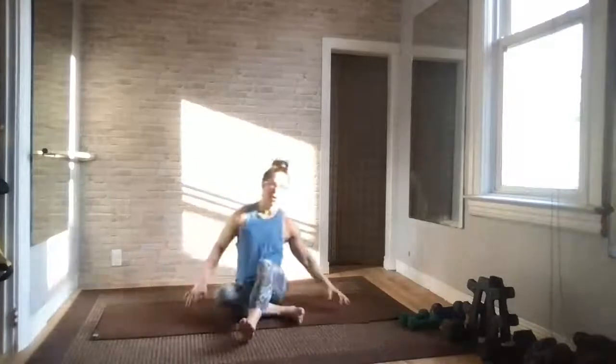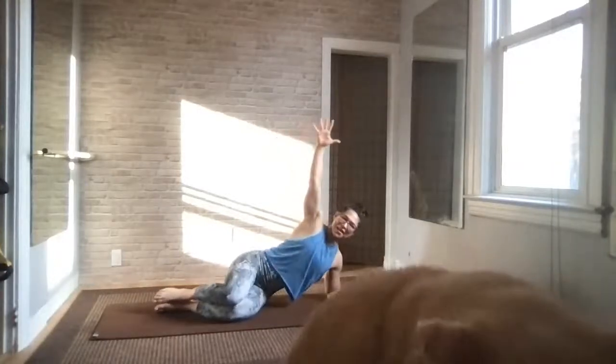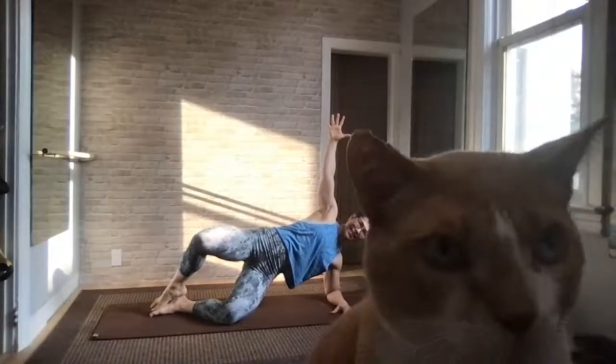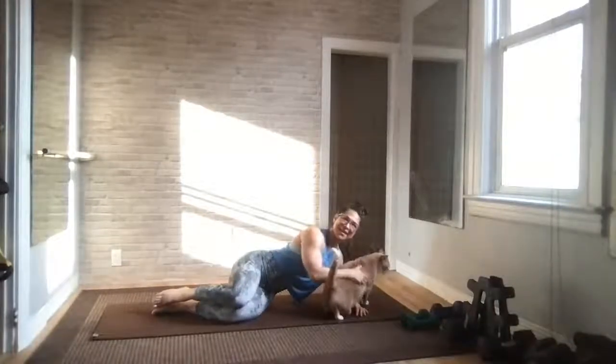So flip over onto the left elbow, squeeze through the knees, left shoulder over the left elbow. Inhale, right arm goes up. Now as we exhale, lift your hips, lift your right knee. Inhale to lower down. Exhale to come up. Inhale to lower down.